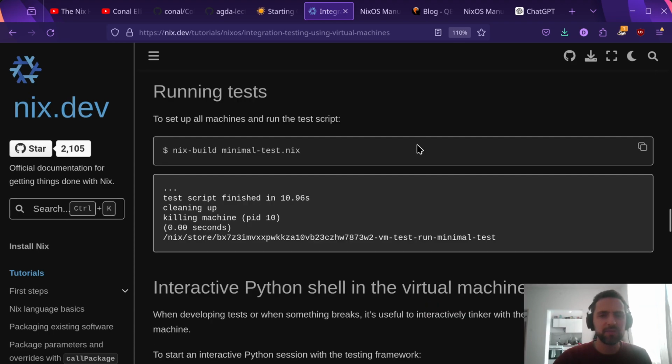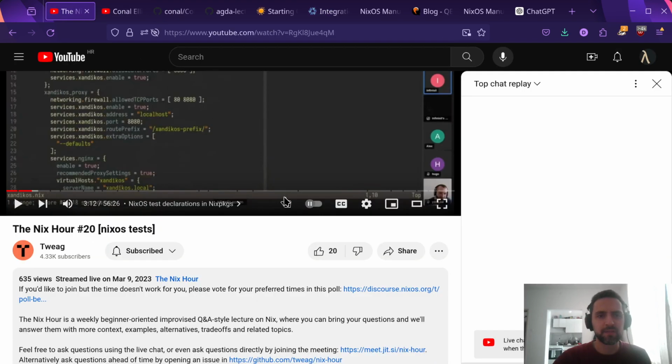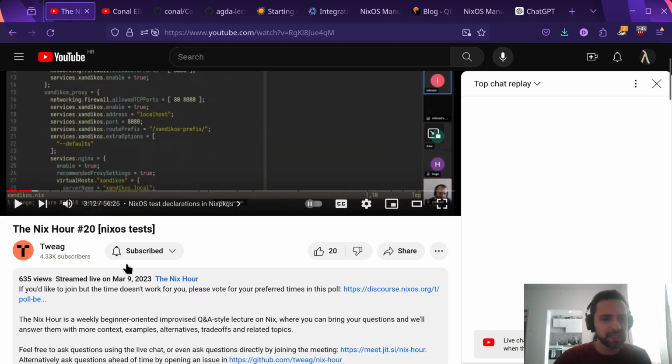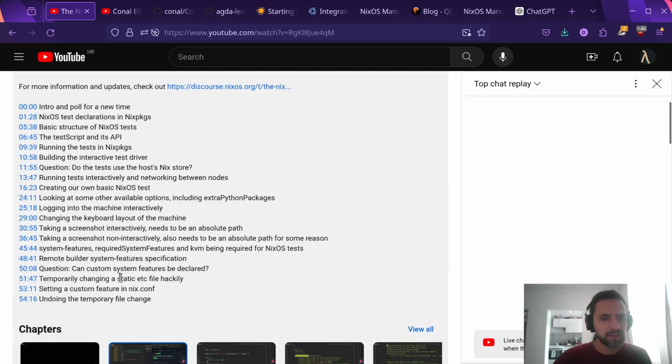And if you really want to, the Nix hour is really good, but he basically does this and he tries some options with Xandicos proxy, like he pings it. You have a nice section here. Look at this. You have a nice section with the test user host running tests, taking a screenshot interactively, needs to be an absolute path, taking a screenshot non-interactively.